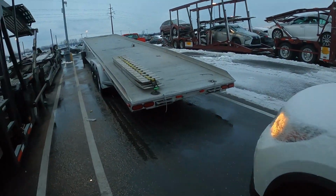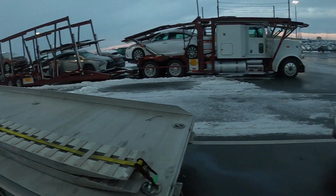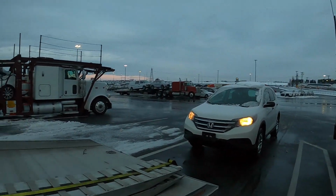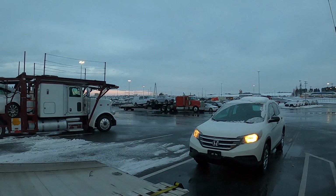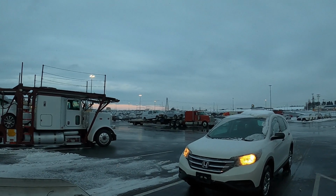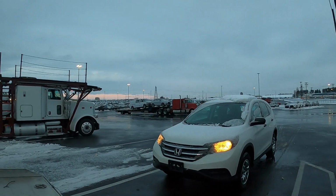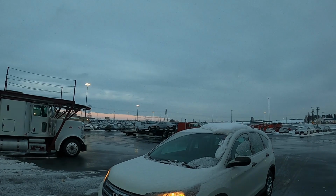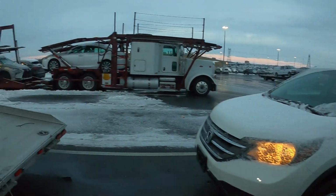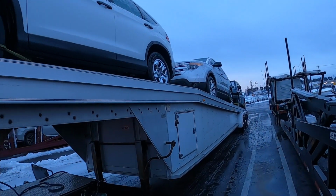Got the Mercedes off. Back over here at Manheim. So we got one pick, one drop of 3 units: the CRV, an Explorer, and that Sahara I pulled out. Let's get them loaded up. That's a neat little setup over there. Tandem axle truck with a single axle trailer. It's got at least 12-foot aluminum ramps underneath. Can haul some pretty oversized vans and stuff on that. But let's get this one loaded up. Let's get all 3 loaded up. How about that? All right, we are loaded.